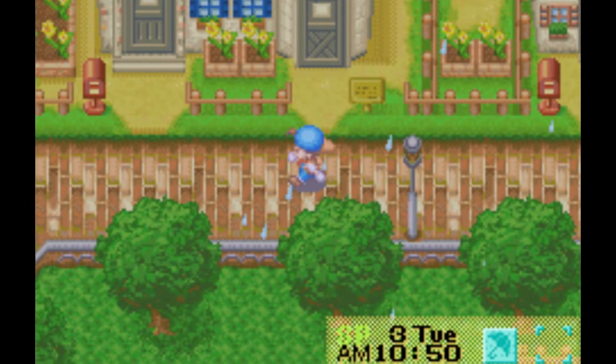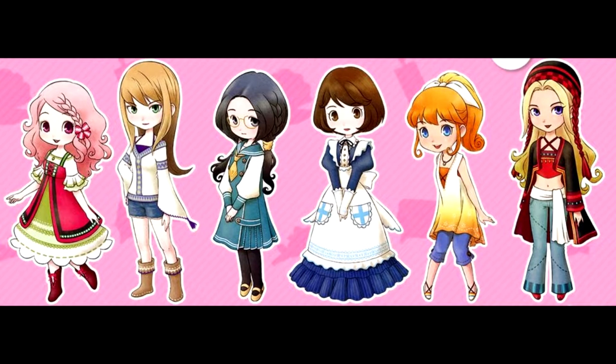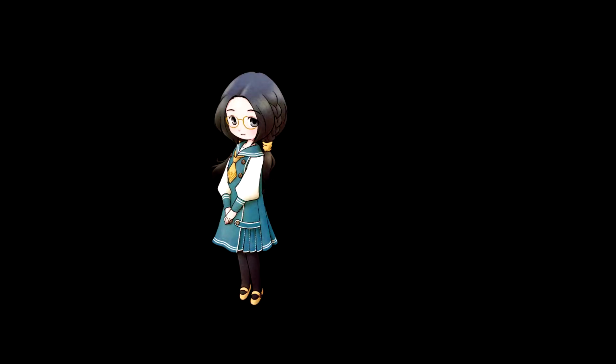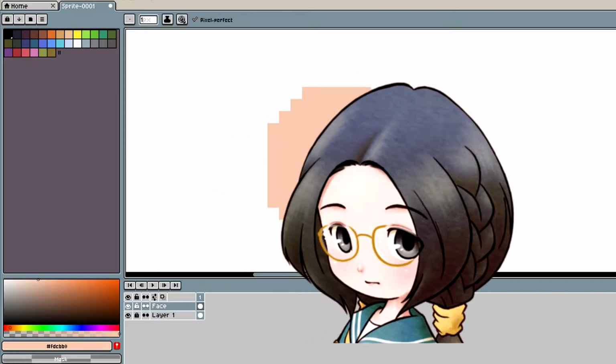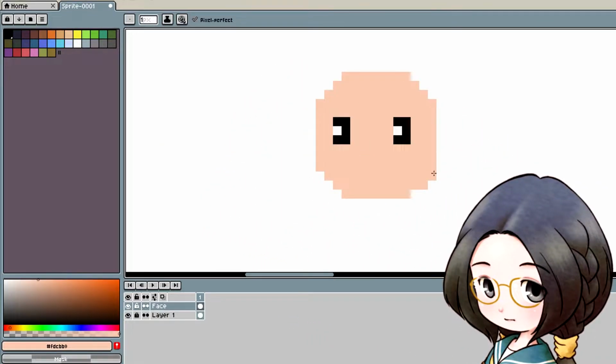So for the first day, since I said on my past video that I love Harvest Moon, why not start with a character from that game? So I chose to draw Mary, a local librarian from Mineral Town. So I started with the face and the eyes because I think when you draw a character, you start with the face and the eyes.